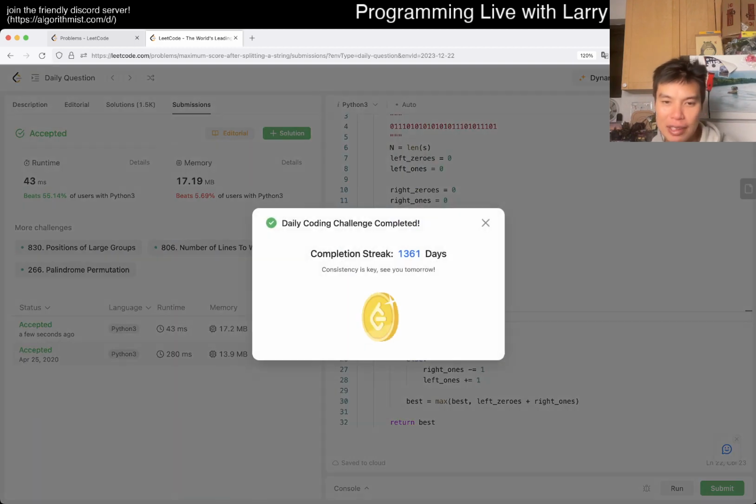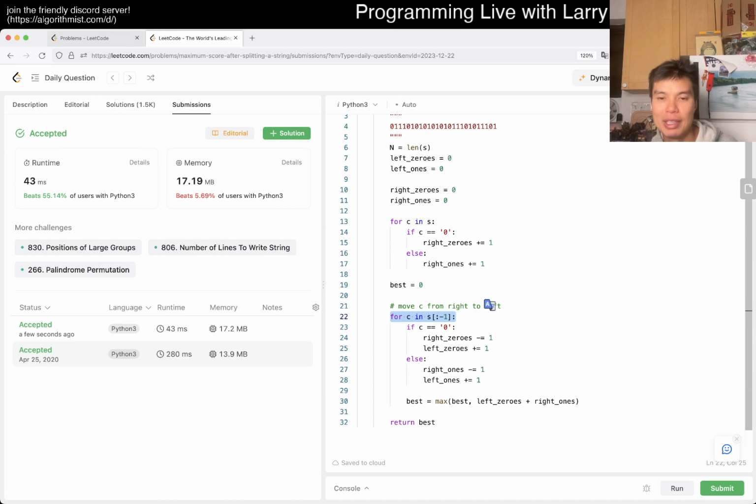Still, the core idea is the shifting and adding, and that will allow you to think about things incrementally. Even though this is an O of n loop, instead of doing O of n work inside, you do O of 1 work, and that's really the core part of a linear solution.